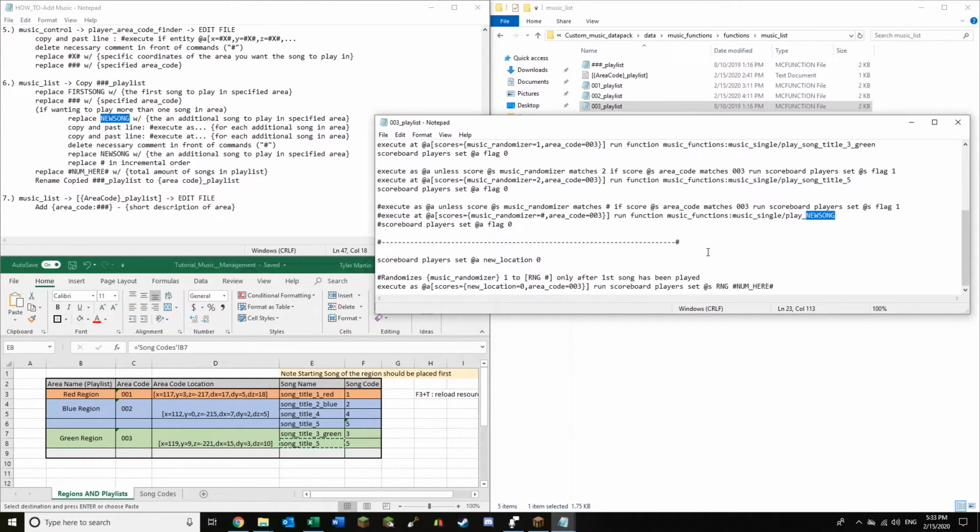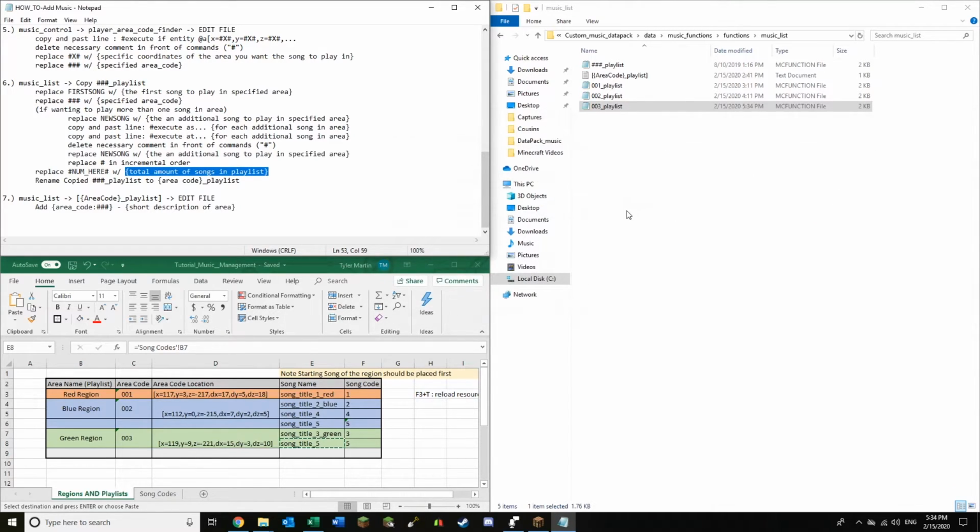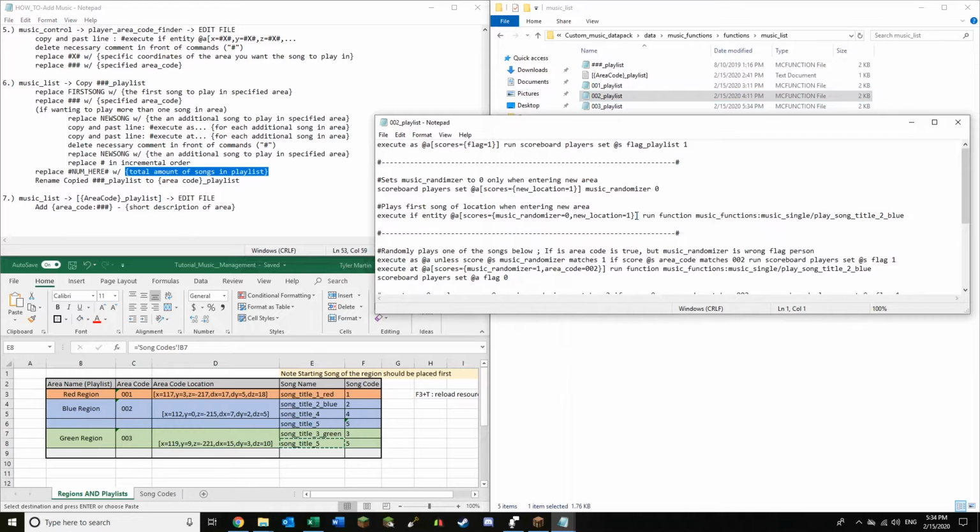The only thing you also will need to have here is your number of random. Since we actually have 2 songs playing here, we're just going to hit 2. So we'll save this, which I just hit Control S. Then I said in playlist number 2 we got to add that third.